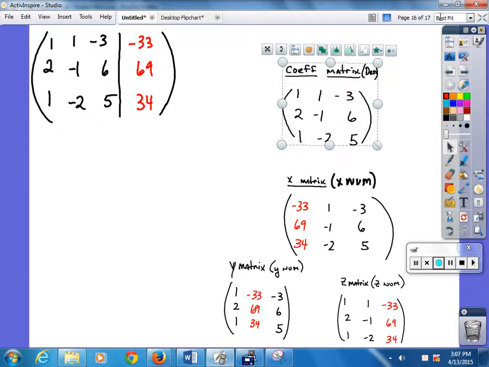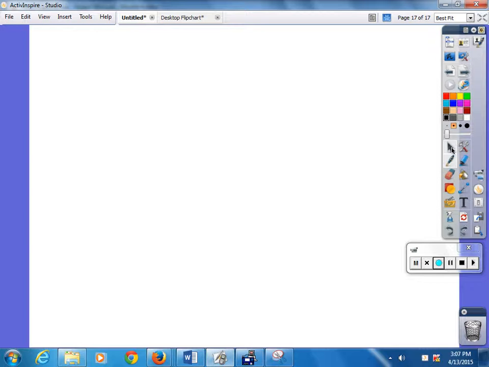Now I just have to find the determinant. Now the determinant is basically an operation you use with matrices to find out a number that it generates. That's the definition. It's not a number that's important for any other thing except for the parameter. So, how do you find the determinant? Well, with a 3 by 3, let me just go ahead and show you how to find the determinant. And this next page, you can skip a page in your book.